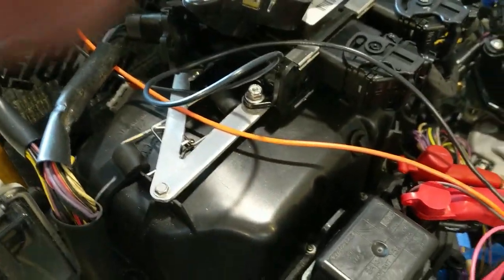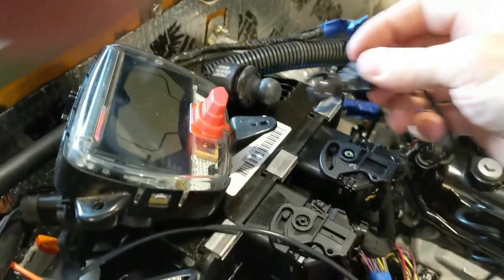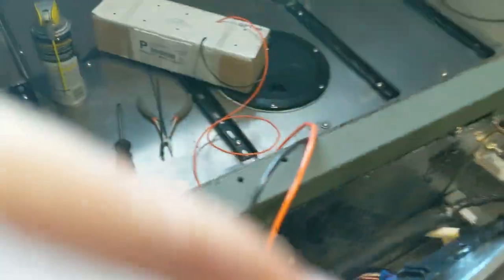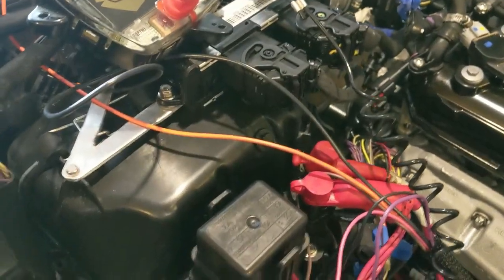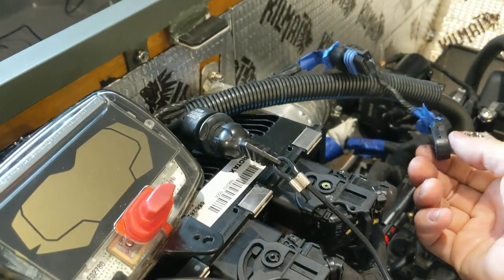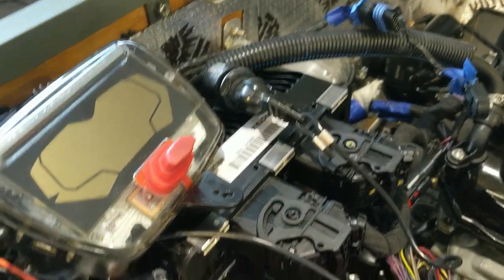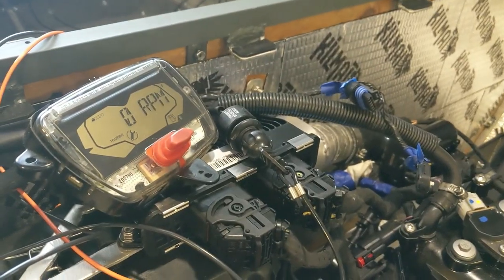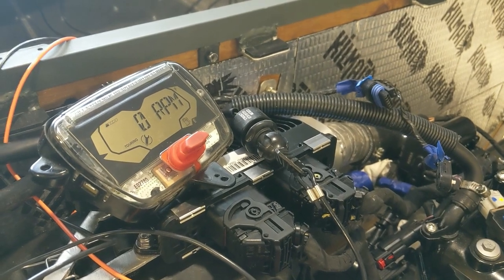That should have powered up the whole harness. And then if I put this on, I can't remember, it might power up the console. Hang on. Maybe I have to push the start stop once. Not sure what that is. Let me get back to it. All right, I just didn't push the start stop hard enough.